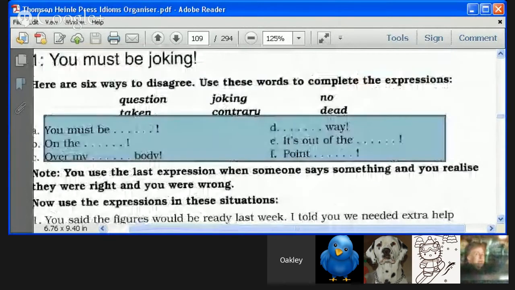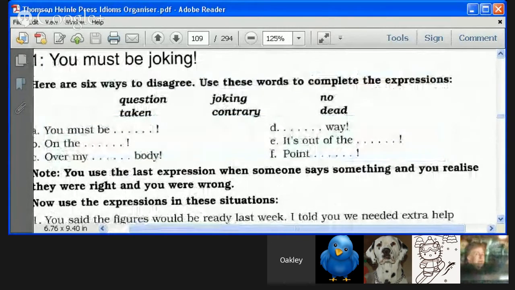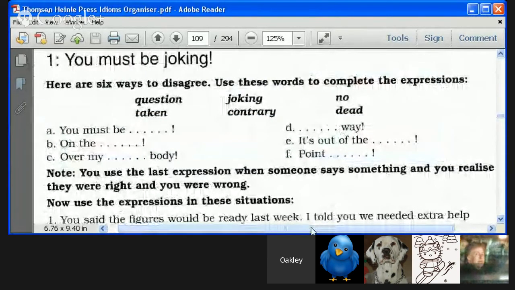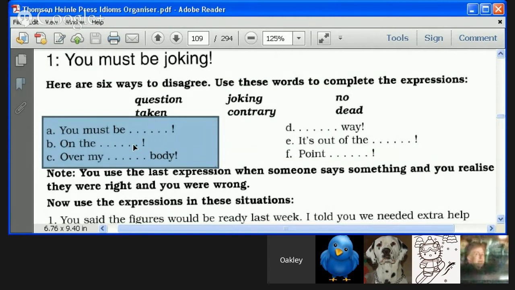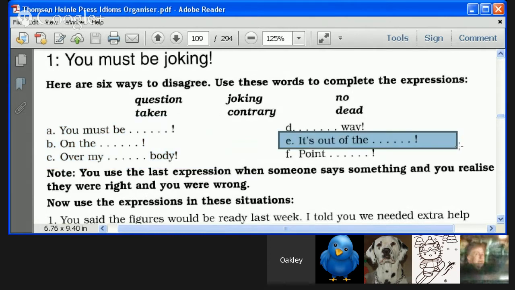No, there's actually only one of these phrases where we would say I'm afraid. In other words, I'm saying it in kind of a polite way. I'm sorry, but I'm afraid Mr. Smith isn't in the office. It's very polite to use sorry or afraid in front of a phrase. None of these, I would never say, I'm afraid you must be joking. I'm afraid, no way. I'm afraid over my dead body. No way. These are very, very strong. So you're not going to be apologetically, politely expressing them. Only one of these phrases would you say, I'm afraid, and that is, I'm afraid it's out of the question.